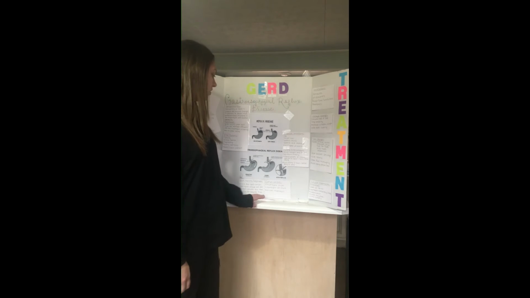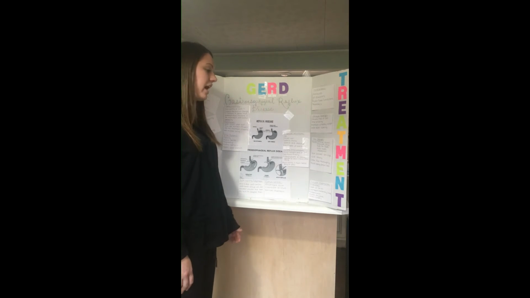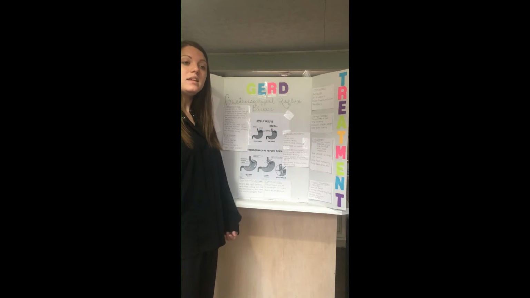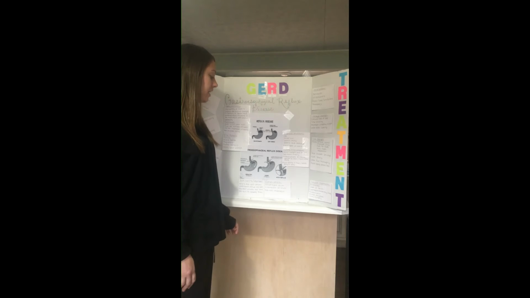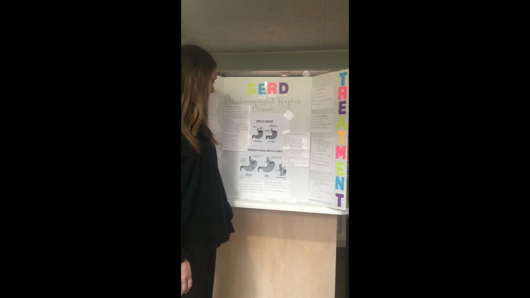Complications that can occur with GERD include esophageal ulcers. So those are ulcers developed in the esophagus from the acid reflux, esophageal strictures, and Barrett's esophagus. Barrett's esophagus, all the acid reflux actually changes the cells in the tissue of the esophagus and can make you more at risk to developing esophageal cancer.